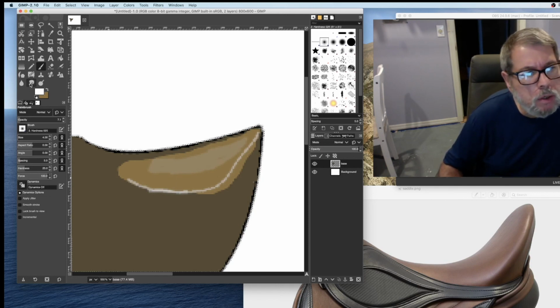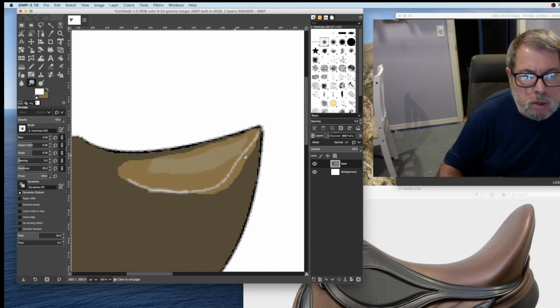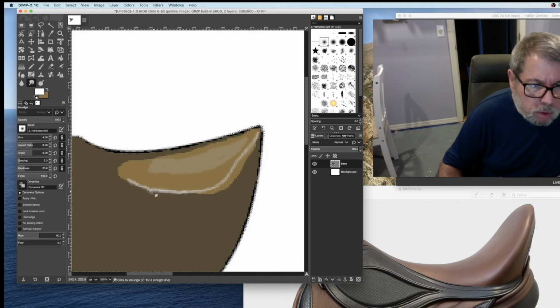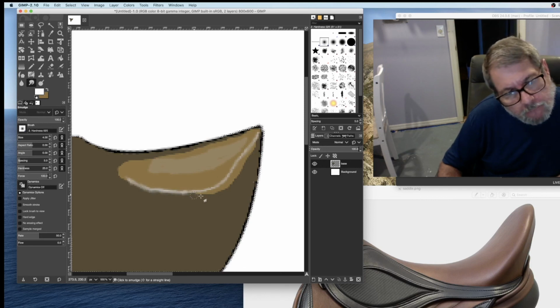Another thing that I like to use sometimes is the smudge tool. I don't know if when you draw, you smudge with your finger or with a stump or something, but I find that sometimes that will help the look of a highlight by blending it in by smudging so that it's not too bright. And also blend in from below and bring the darker color up into it a little bit if it's too bright in a certain area. And what I'll get is a nice illustration here of the saddle.